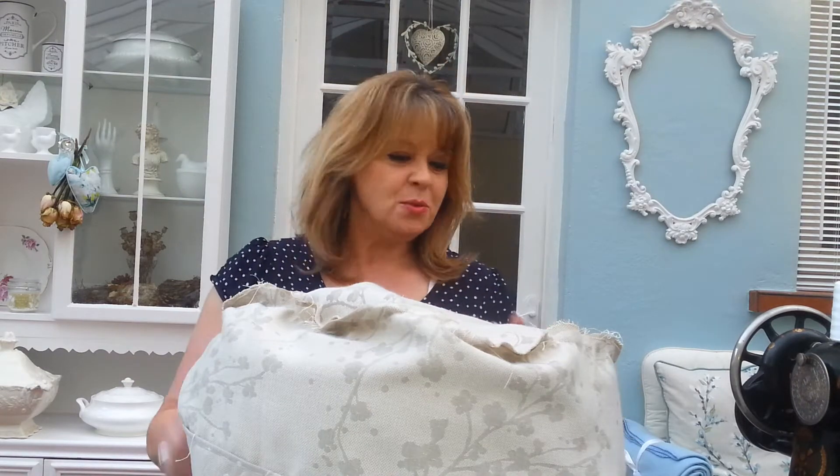Hello, good afternoon everybody. You may wonder why this is in front of me. I've been sewing again and what I had is an old puffy which was given to us by a family friend, and it actually matches the chair we've got in the kitchen. What I aim to do is to recover it. I'm an amateur sewer and I've never upholstered before — I've only done pads, just the pads of a chair, never the whole chair.